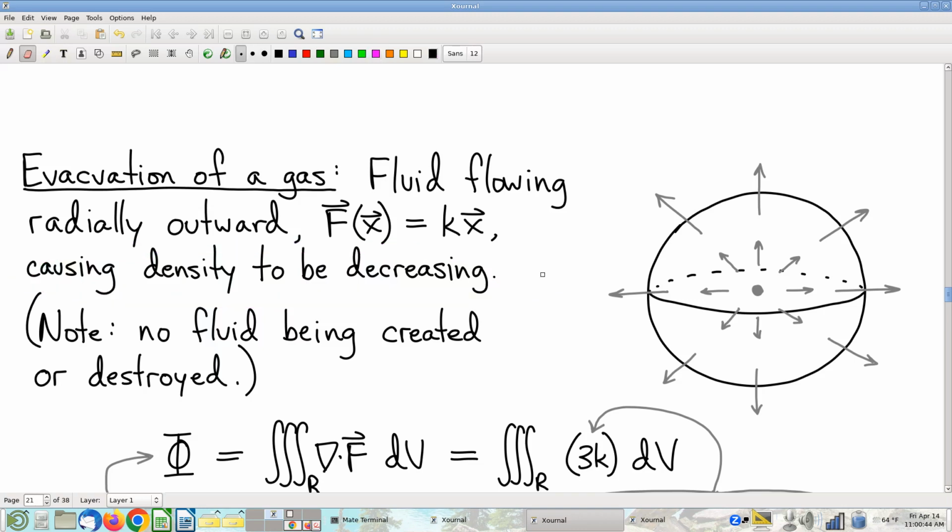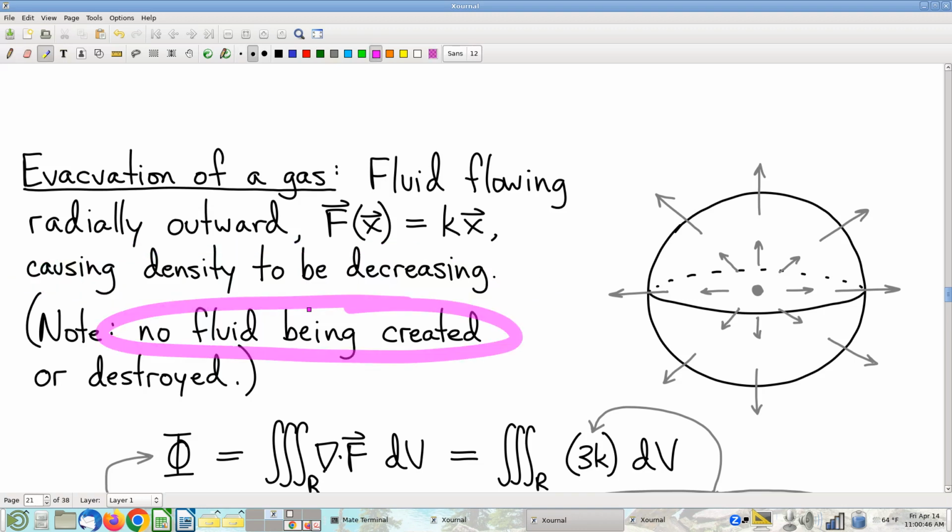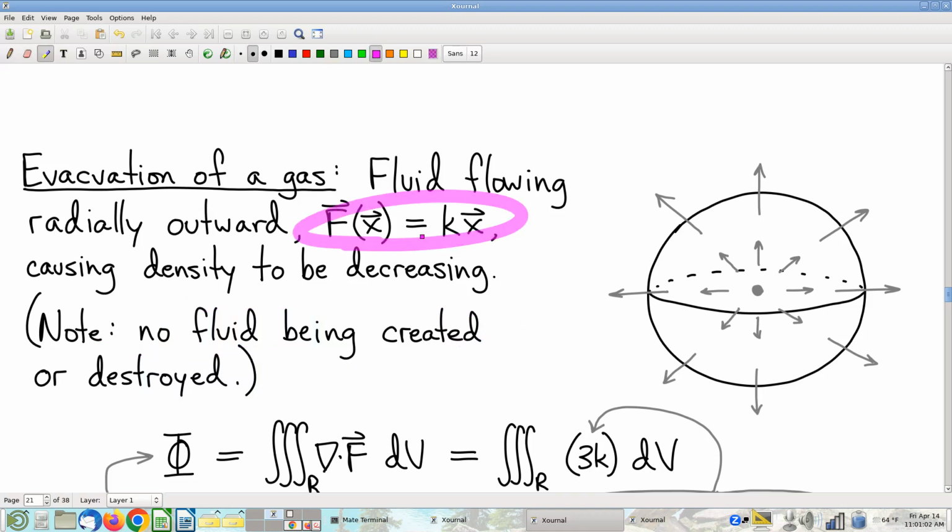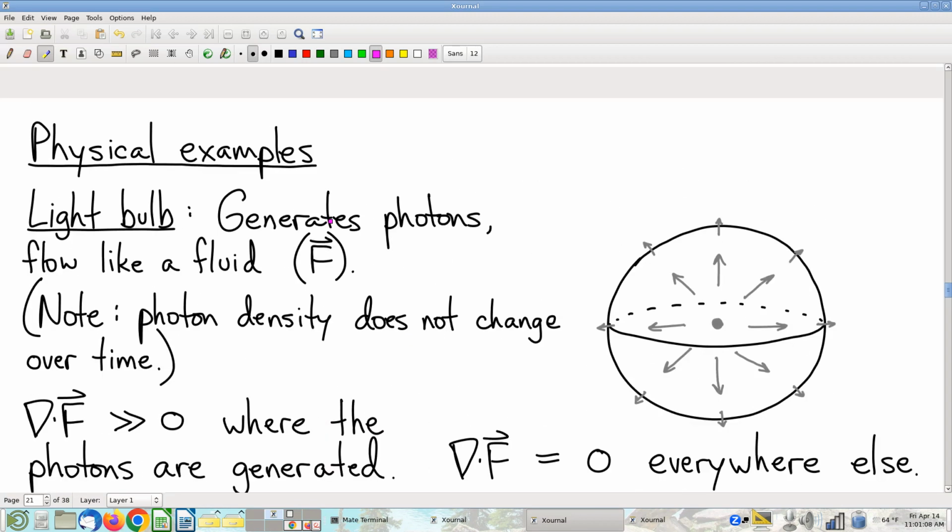Whereas nothing's being created. So, I mean, that's a little weird, right? But this is a fundamentally different kind of fluid flow situation in terms of the physical interpretations of what's actually happening here. This fluid flow is all about representing density changes with nothing being created. This vector field is all about stuff being created with no density changes. So you got to keep that in mind.